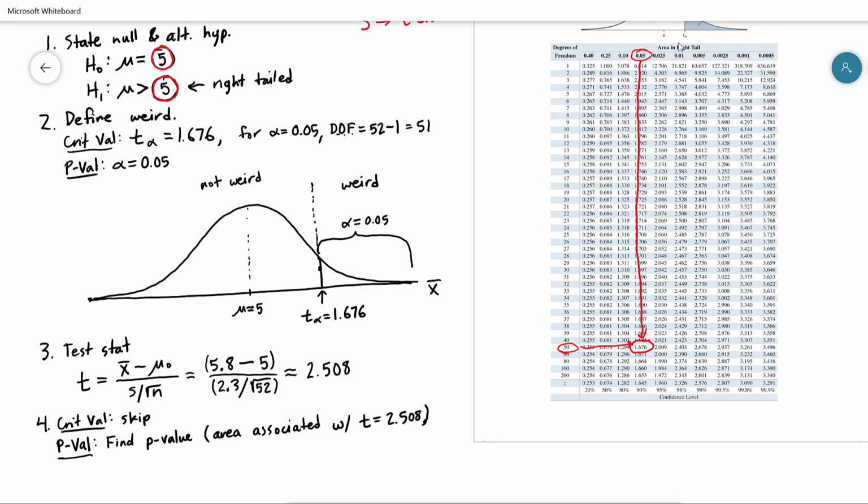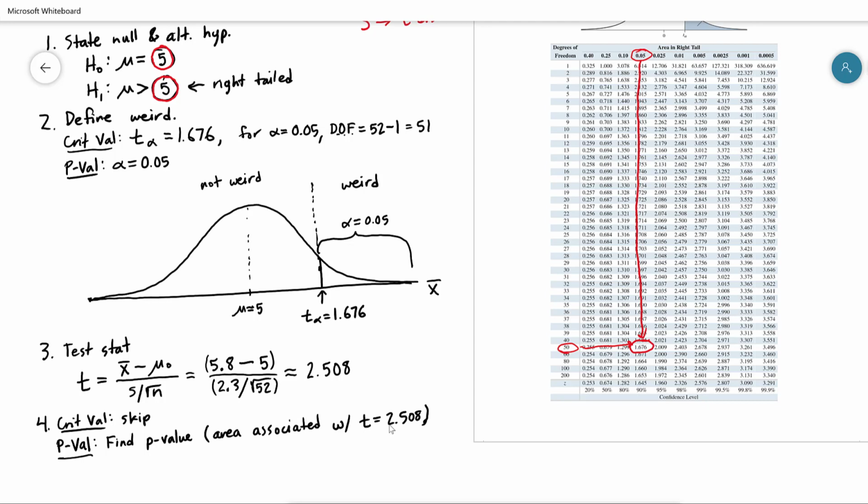I want to find an area associated with this particular number. And if I go through this list of all these t-scores, so in this list, these numbers in the middle, these are the t-scores, and these numbers up here are the areas. It's not quite as detailed of a list as table A2 was. So if I go through this, obviously the number 2.508 is not showing up anywhere in this list in row 50. So the best I'm going to be able to do is ballpark this.